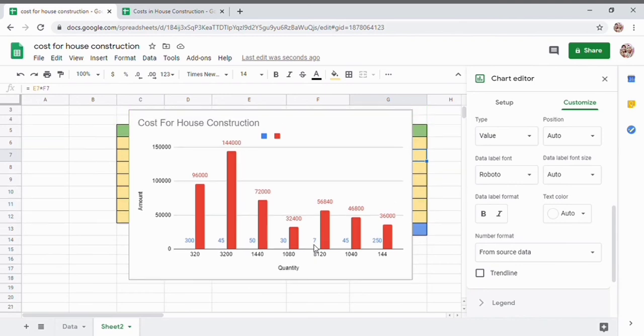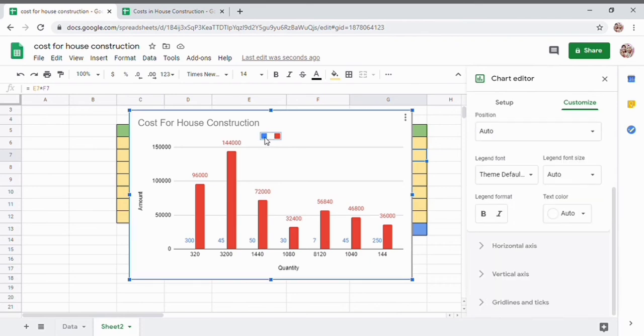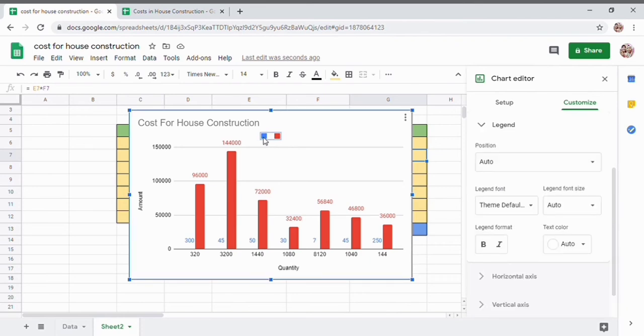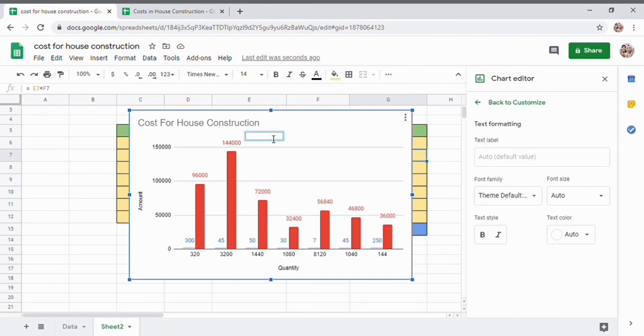Okay, so here we have the title. We have the title for the axis 2, but here we need to rename it. Double click here if you want to key in the title, which is blue is for the rate and red is for the quantity.